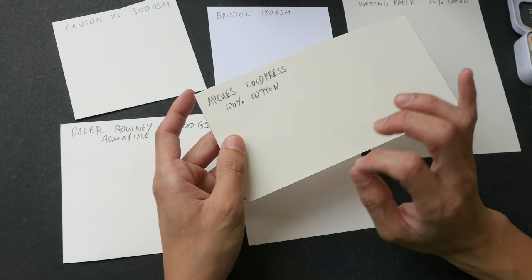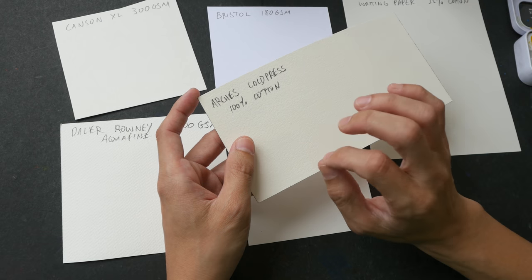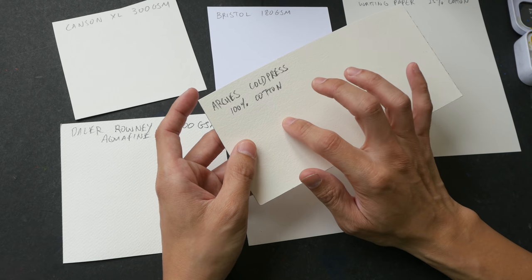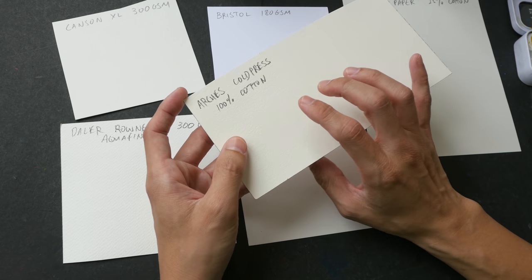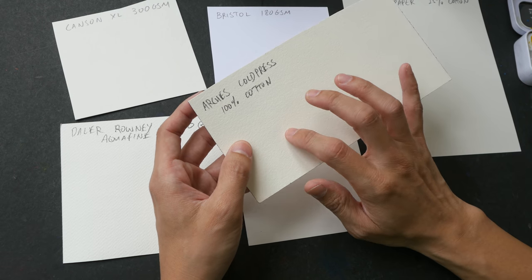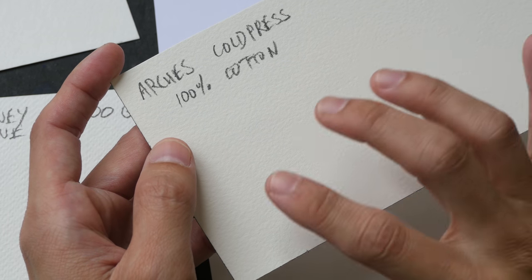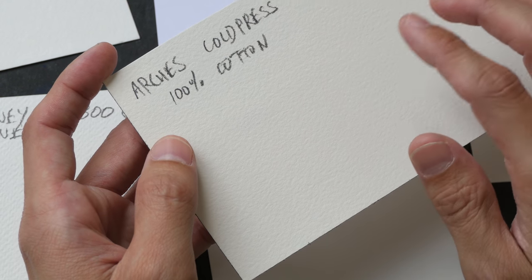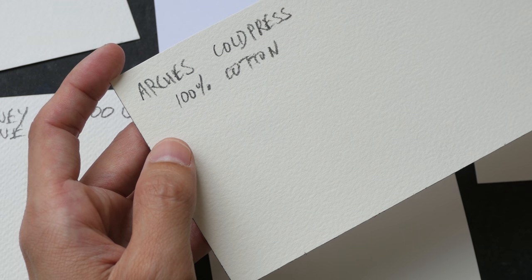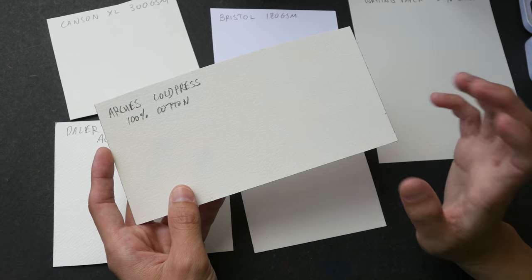During the process they have to add certain compounds, either organic or inorganic, to basically treat the paper so that it can handle water — so that when you're painting, the water doesn't soak through the paper. It allows you more time to work with the paint, to paint gradations, and to blend colors into one another, all without the paper disintegrating.